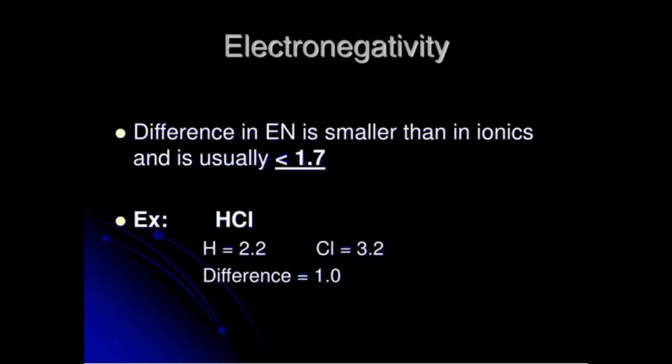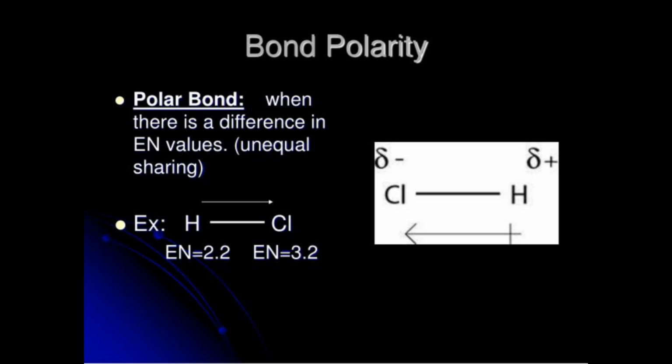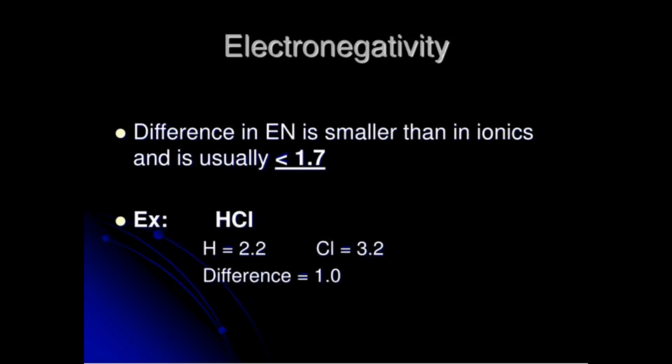You observe that hydrogen has an electronegative value of 2.2, then there is a difference in electronegative value. Hydrogen is having 2.2, chlorine is having 3.2. The difference is 1.0, less than 1.7. So for covalent bonding to occur, there must be a difference in electronegative value, and the difference of combining atoms must be very small compared to that of the ionic.